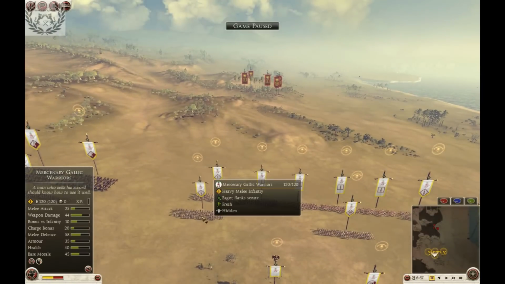So why do I think Gallic Warriors are MVPs? Well, if you take a look at their stats, keep in mind that their cost is only 350. They're one of the cheapest sword units that you can get. But for that, you are getting 58 melee defense and 45 morale. And these two stats will come into play later on in this battle, and I'll show you how. But just keep in mind that these two stats are incredibly high for units that are so cheap.